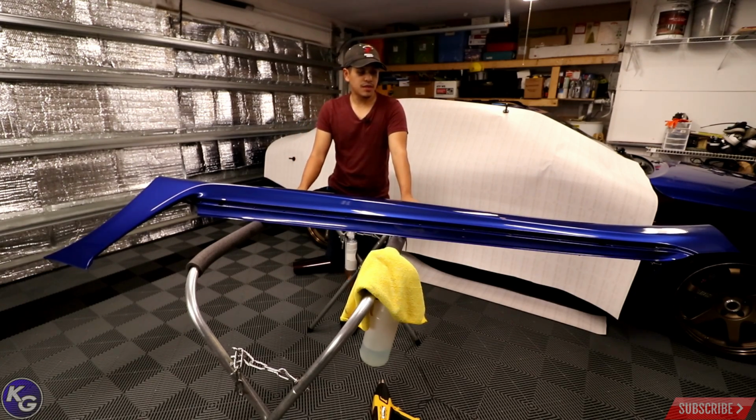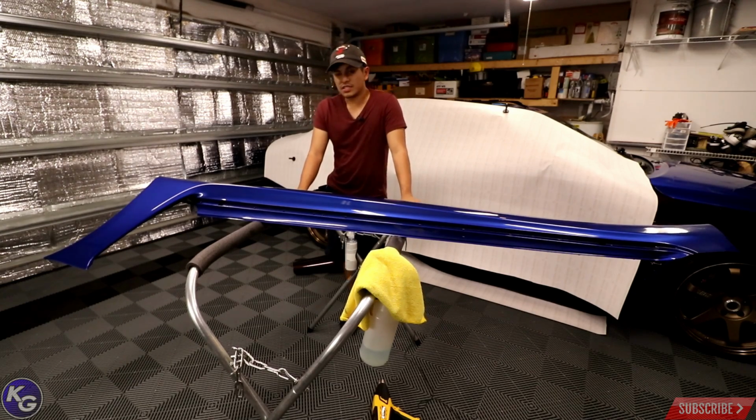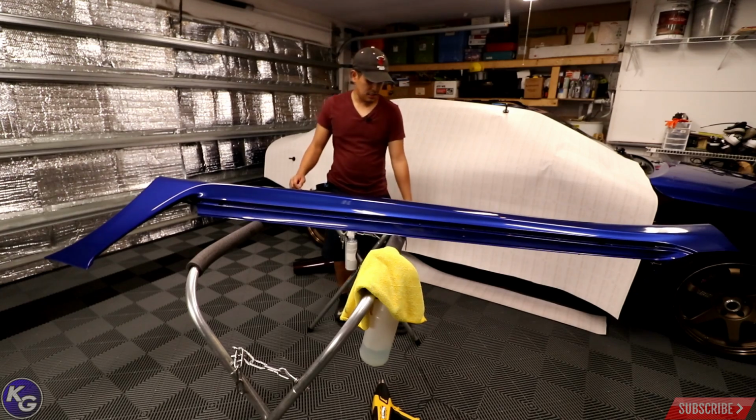So I'm doing my best to feed the vinyl into those corners so it doesn't pop up. In this case, I didn't do that the first time I wrapped the car, so there was some adhesive in the back corner there. You don't really see it, so it's fine. What I'm going to do now is just do a quick final wipe down, and then we're going to go ahead and grab the vinyl.